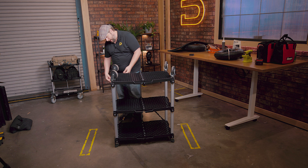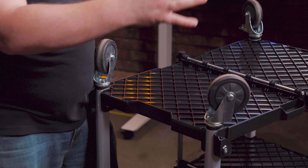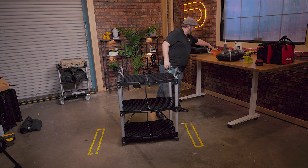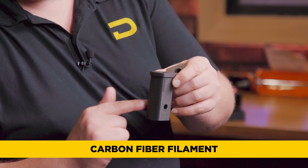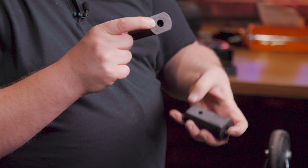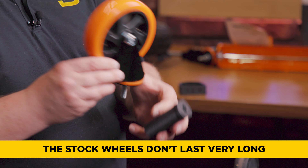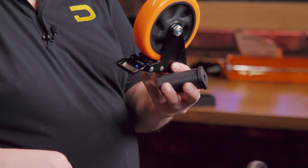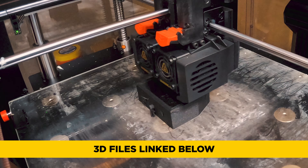To get these casters off, we have to actually remove this screw right here. These screws have to come out and this whole thing slides out. To replace them, you have to 3D print these parts. These holes line up with that hole right there so the thing will still pivot. That hole is what we're modifying — it's much bigger, which allows us to put 5-inch casters on this thing, which glide a lot smoother and should last a lot longer than the stock ones. Big shout out to Michael Renner over on Printables for all of these files that we printed.